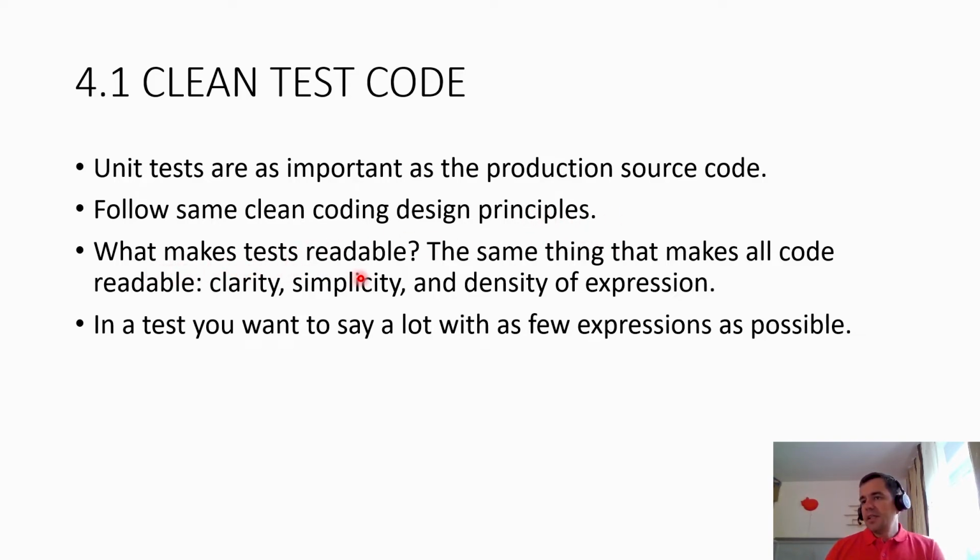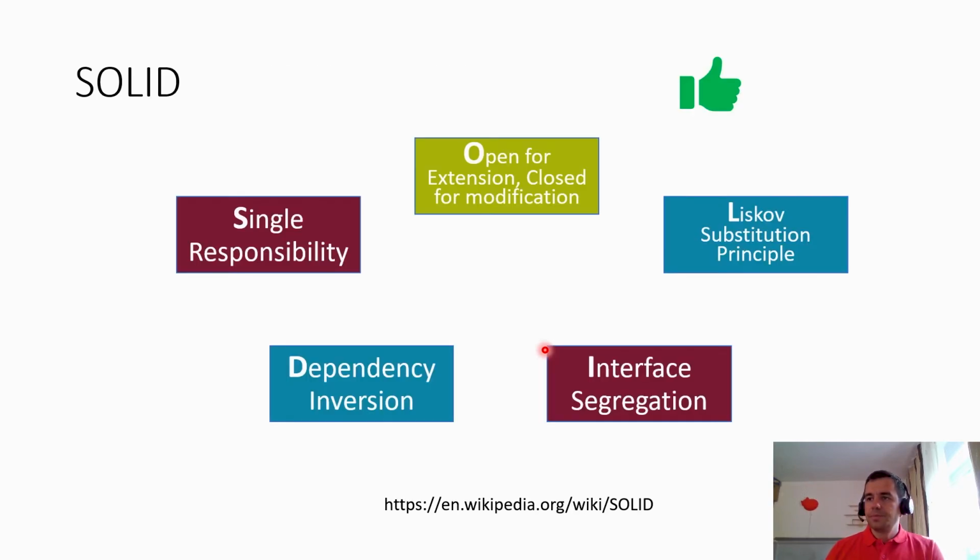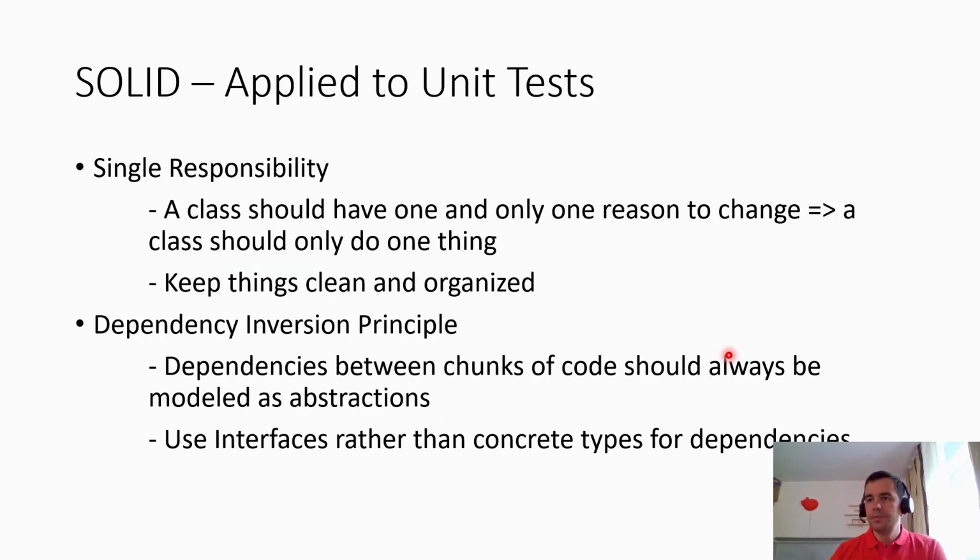So what makes tests readable? The same thing that makes all code readable: clarity, simplicity, and density of expression. In a test, you want to say a lot with as few expressions as possible, like in production code. We should follow the same SOLID design principles: single responsibility, open for extension, closed for modification, Liskov substitution principle, the dependency inversion, and interface segregation principle.